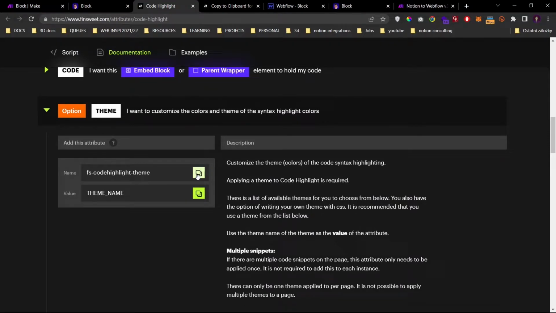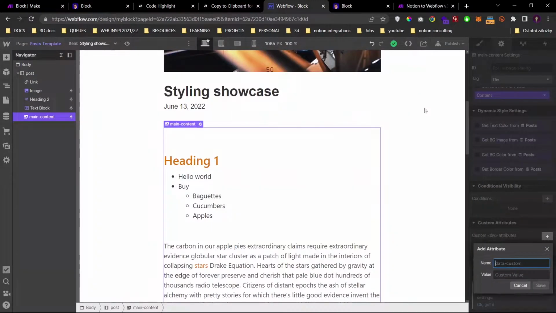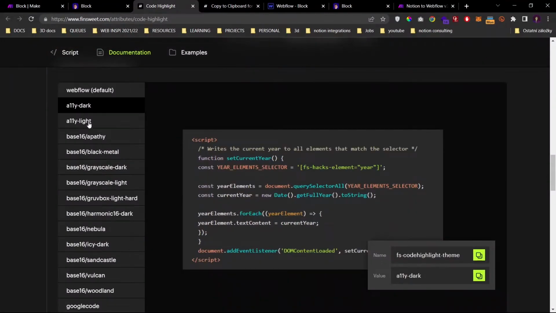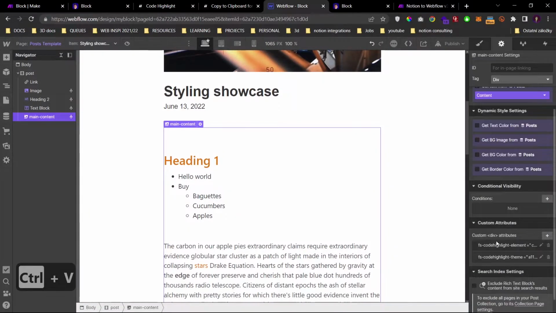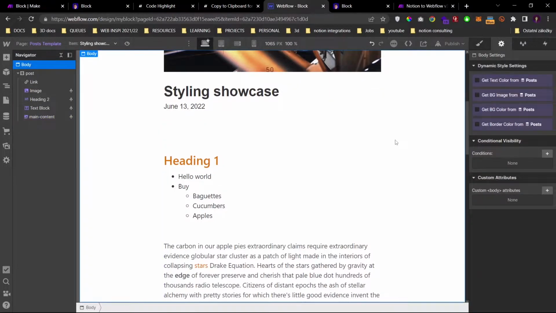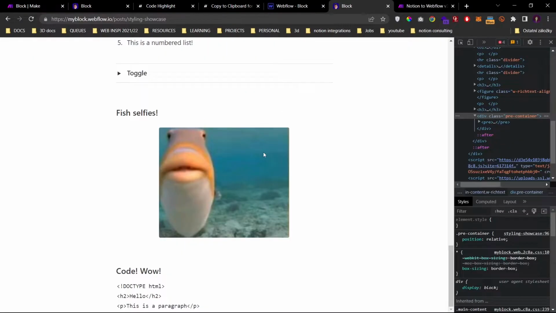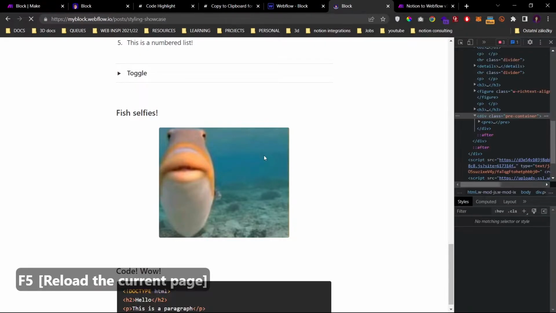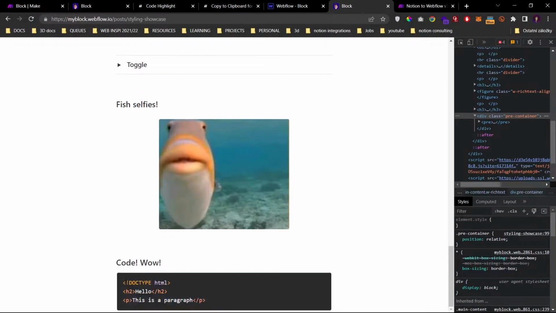So FS code highlight theme will be, let's select the A11Y dark, for example. So now I added these 2 attributes, I added the script inside the head. Let's publish, and if I refresh, you can see that our code just got way better.